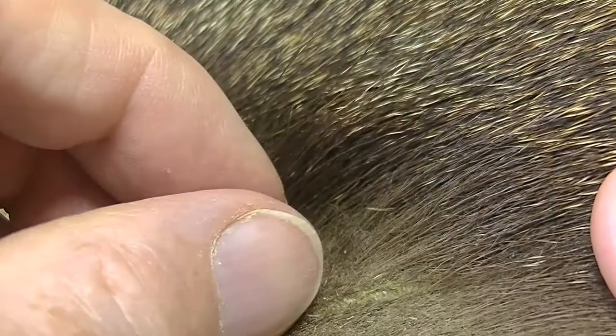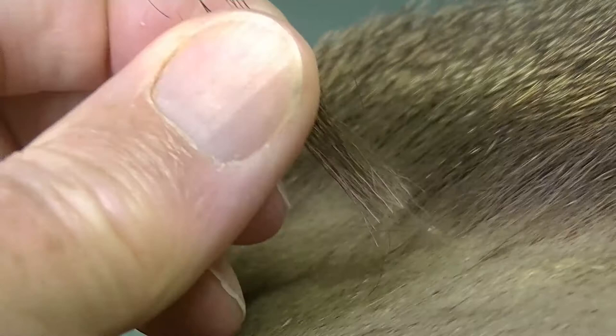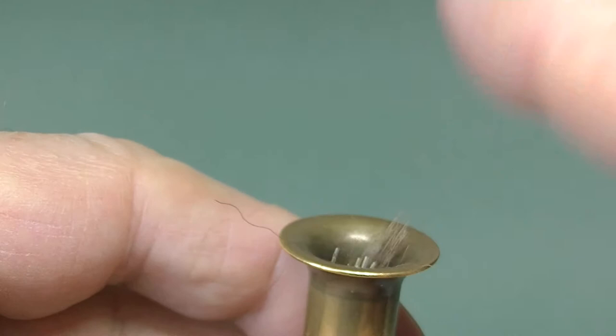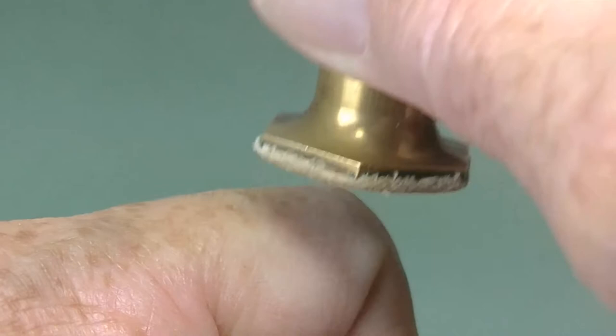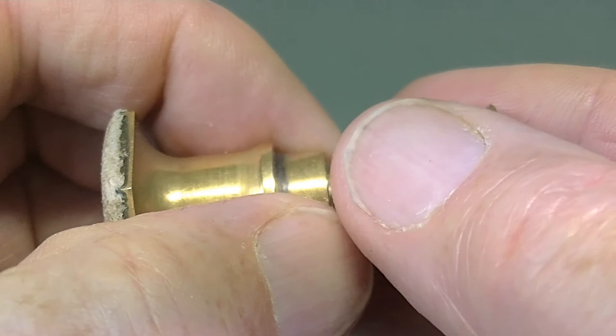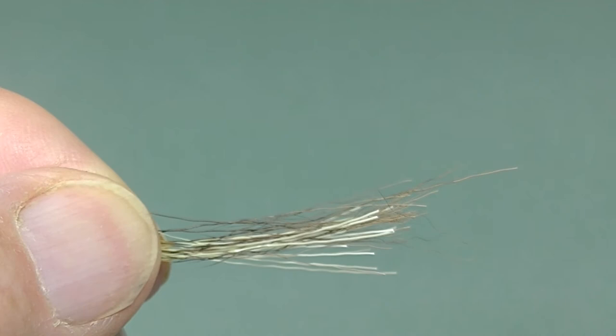Now take some dark deer hair. This is Seeker. I also use moose body hair. Any fine dark hair will do. This gives a mottling to the wings, suggesting the veins. Add those to the hair stacker and tap those in as well. A couple more knocks. I normally use the bench, but you can see it if I use my knuckle. Now, lay it on its side and separate the stacker and pull the hair out by the tips. And there's your mixed wing ready to go.